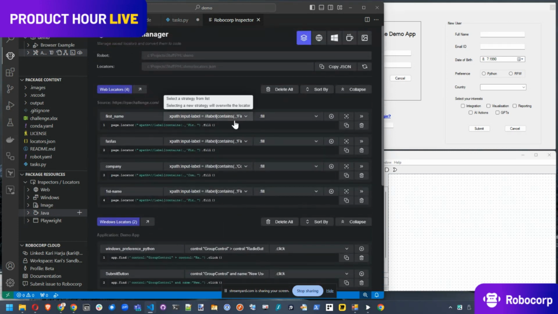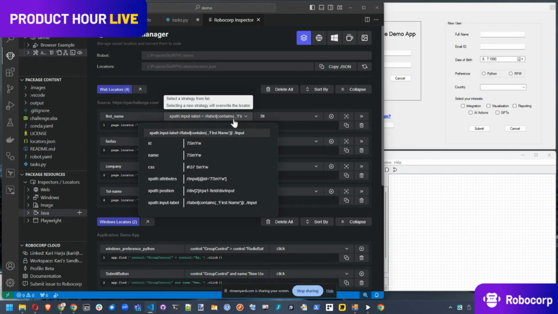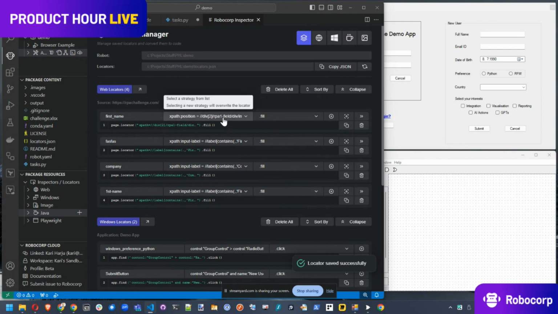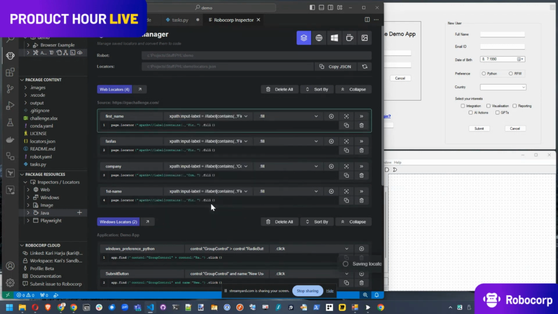And that's maybe the comeback to the first one. When you save a locator, we don't just save the locator, we save all the options. So let's say you picked a locator and saved it, and you realized, okay, maybe I selected this strategy, but it's not working. You do not have to repick it. You can just go into the manager, select another, and try that one out. We store this so that you can reuse and retry without always going back and picking.